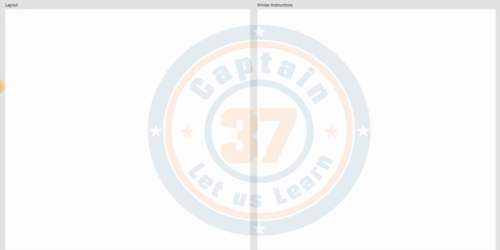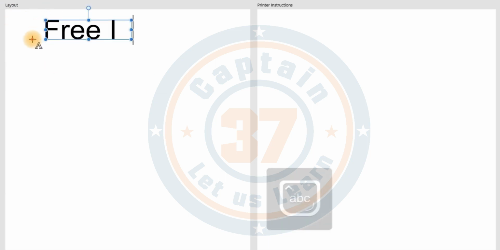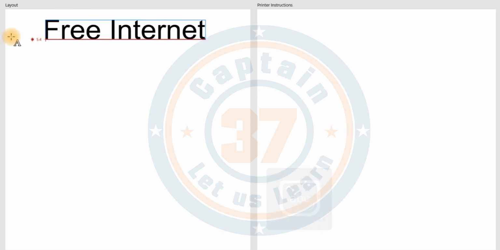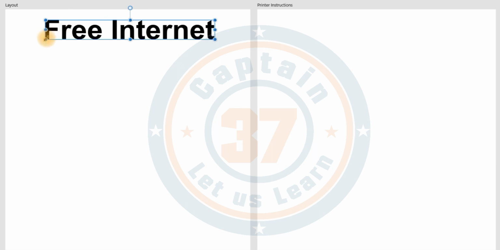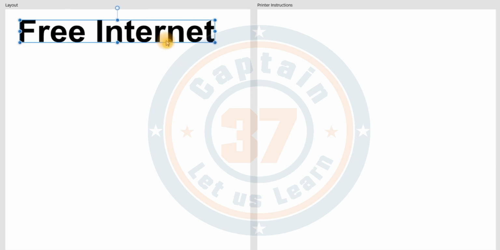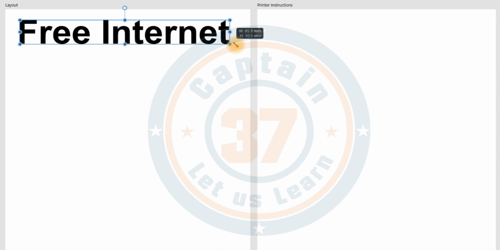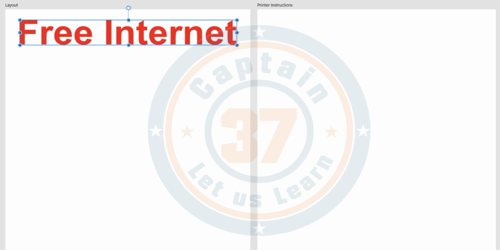And the layout starts with you making it very clear that there is a headline. Free internet. There should be a headline. What that headline is going to be is entirely going to be up to you, because it's going to be based on the information that you would have been given earlier. So you decide on what the heading is going to be. In this particular case, I am using free internet.